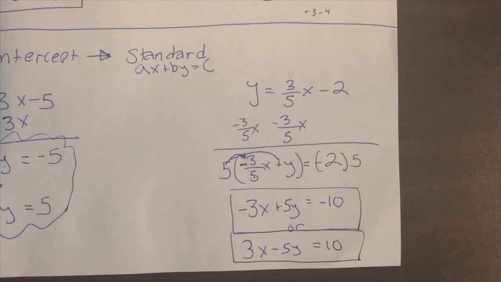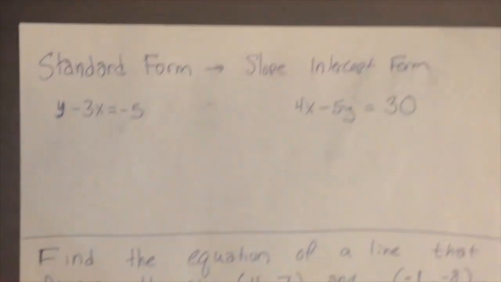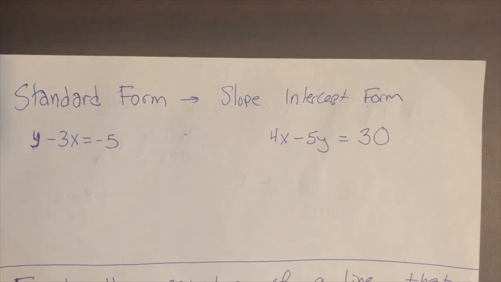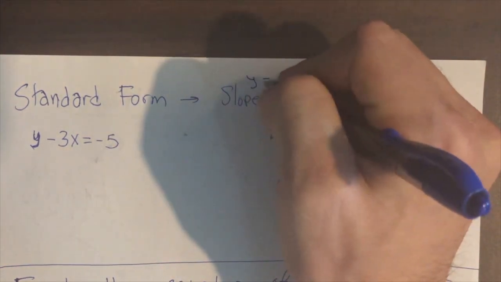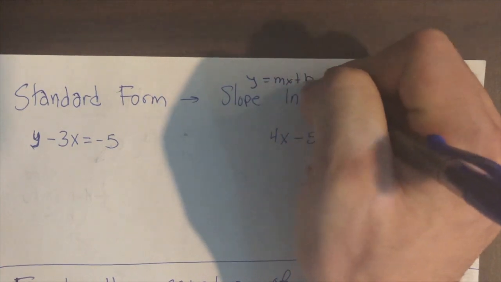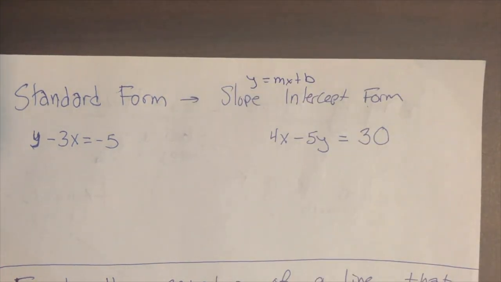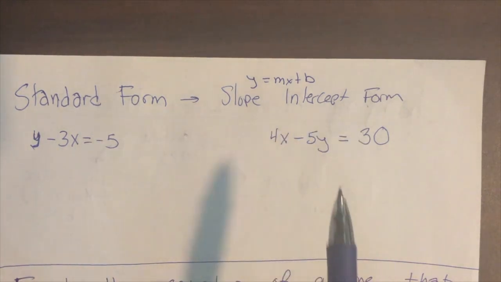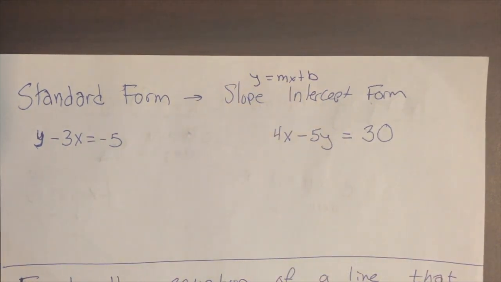All right, here we go. Final conversion. Wonderful. Last but not least is standard form to slope-intercept form, okay? So similarly, I want to get y alone, y equals mx plus b, and now x and y are together. So all I've got to do is essentially get y alone. In one case, that's a straightforward move over, and the other one is going to require a couple of steps.